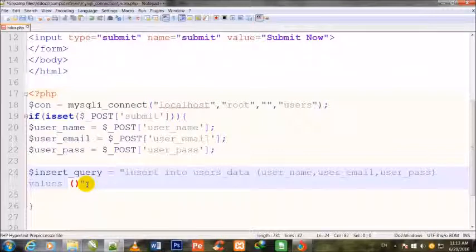Here I shall put first single quotes, comma, single quotes, comma, and third single quote.